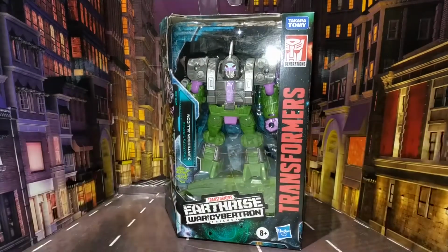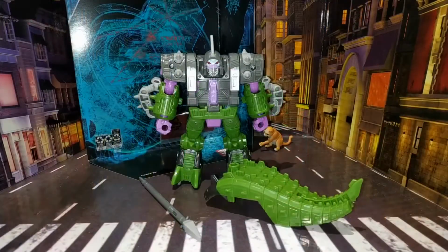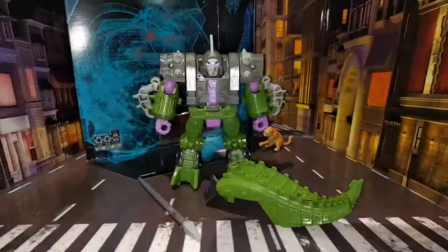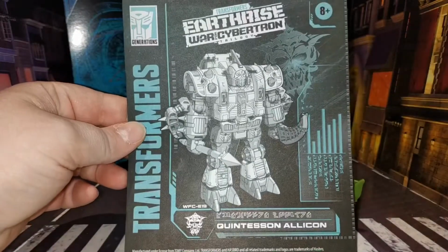So there we go, that's a look at him in the box. I'll crack him open and we'll take a closer look. Alright, so here he is out of his box, and he does look quite fetching. Let's talk about what he comes with first, and then we'll talk about the figure himself. So as usual, you get the instructions. Helps if I have them the right way around.